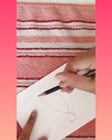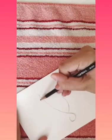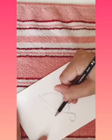Now I'm going to start on the tail. The tail connects to the top of the body. It's a really simple curve following the one on top.